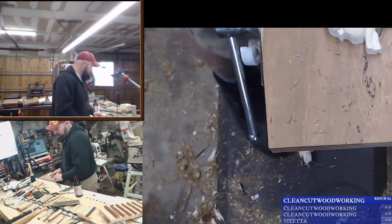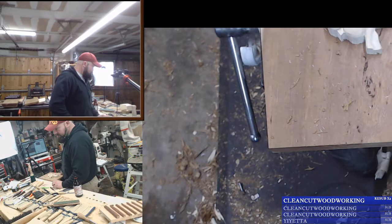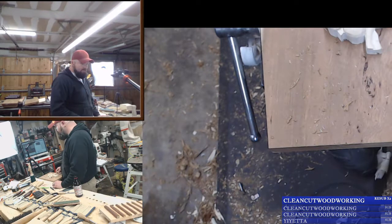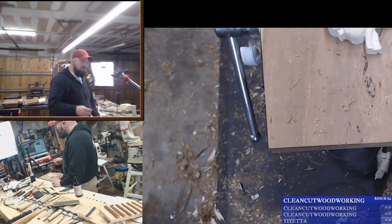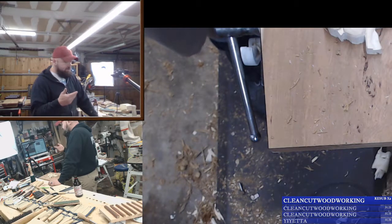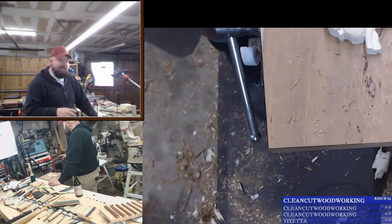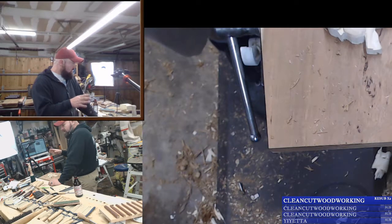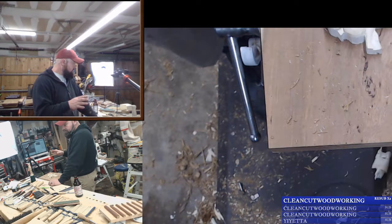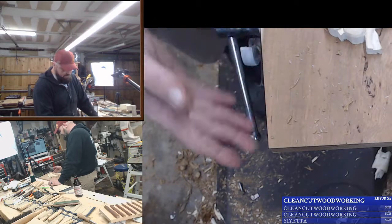But it will tear out. I'm serious, you can use a block plane. I'll use a block plane on a piece of wood if I'm sure the direction's going that way, I'll take it off because it'll take just a hair off. I have skewed block planes that are 90 degrees, and they're awesome. And it'll take an edge off. Like you can feel it here.